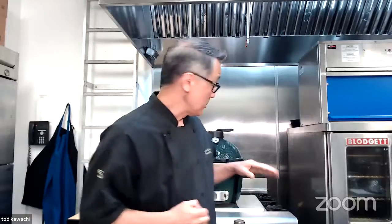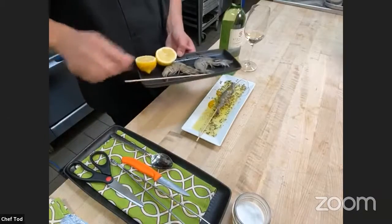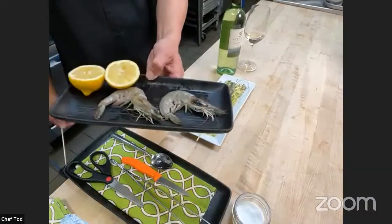So my mini Big Green Egg back here. The big egg is outside. This one is basically all fired up. I've had it going for quite some time now. I have the shrimp that are basically a sustainable seafood. I've used these in the past, and I'm a big fan of them. These happen to be shrimp from Kauai. They are farm raised in Hawaii, and they have a fantastic farm system that will allow them to be flown over fresh, head on. You see, they're beautiful.